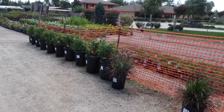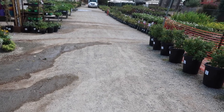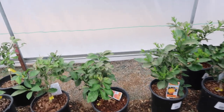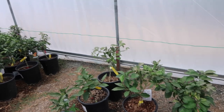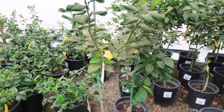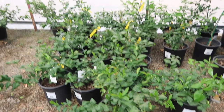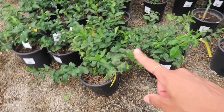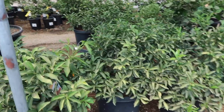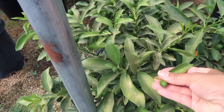The wind was blowing a little too hard so I'm going to do a voiceover. I'm trying to find a dwarf caracara tree — if you guys have not tried a caracara orange, they are amazing. But these actually turned out to be all grapefruit, so fooled me. Then I came across the Meyer lemon tree — Meyer lemons are really good. There's a regular size and a dwarf version. I want to plant fruit trees but only dwarf sizes. I also stopped at a kumquat tree — never tried one of those before, so I moved right along.